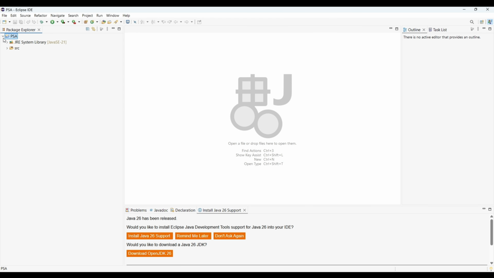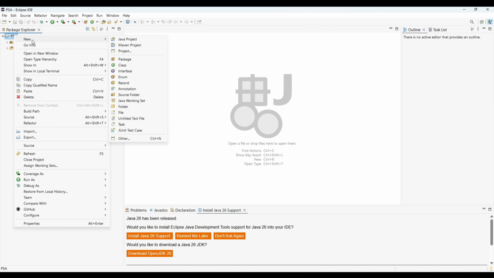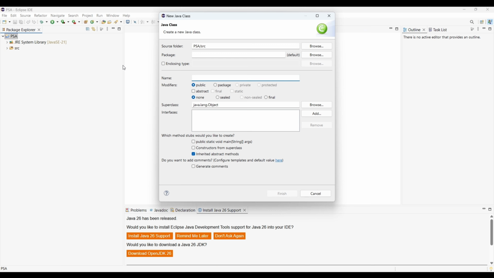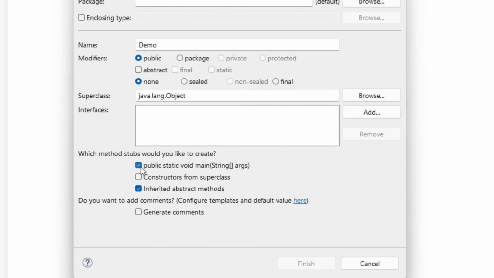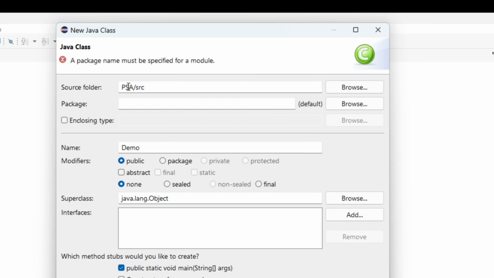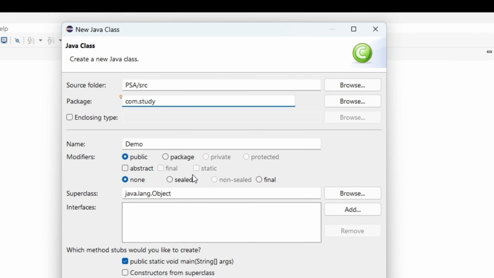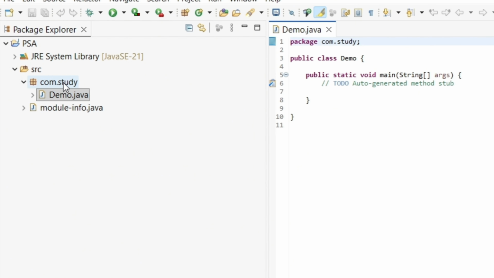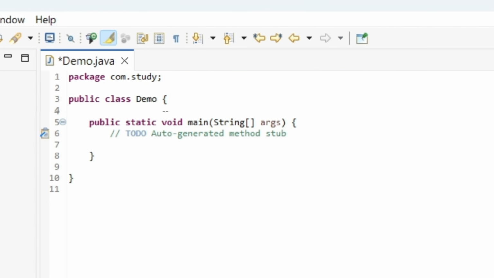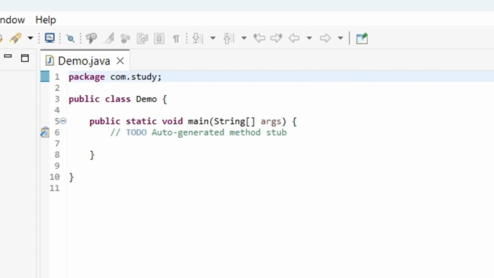Alright, I will right click on my project, click new and create a new class file. It will ask us for the file name. So I'll name it demo. I'll go for public static void main basic example. Now package. Add a package. A package can include multiple classes. Click finish. Now our demo.java file is visible under the com.std package. Remember, the file name demo.java should be equivalent to the class name, else there will be an error.